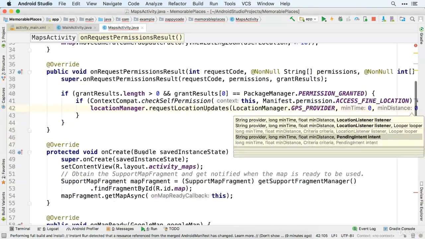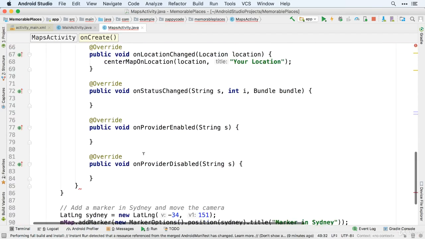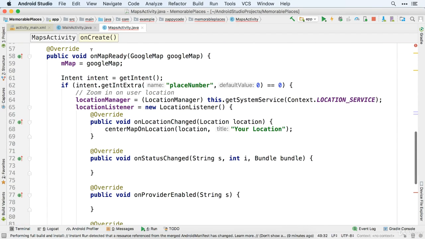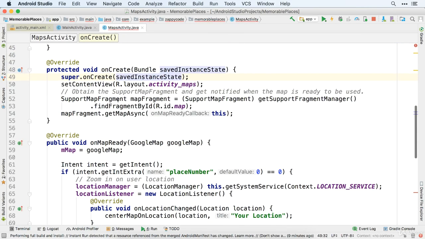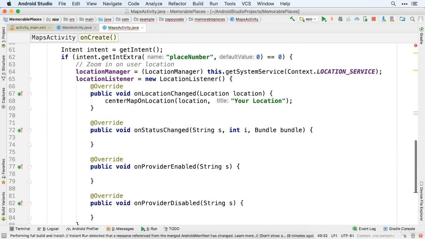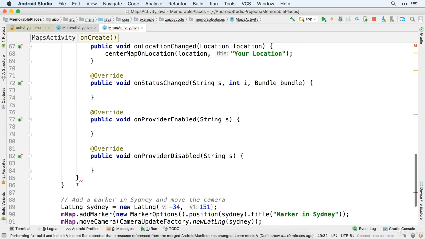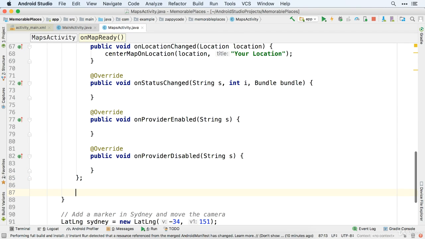But let's move back down to our not onCreate. I keep thinking that's where we want to go, but it's the onMapReady, because we don't want to do any of this stuff until Google Maps has had the opportunity to get the map set up. Honestly, this doesn't take that long, but it's really crucial that you do this here rather than the onCreate because it can get kind of messy there. So after we have set up the location listener, which it looks like I'm missing a semicolon for, after we've done that, we're going to do the check to see, hey, do we have permission?